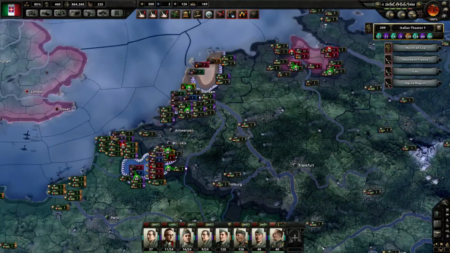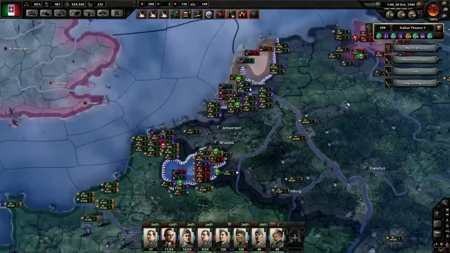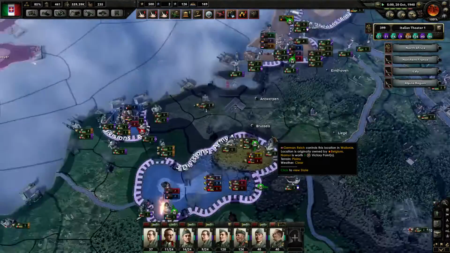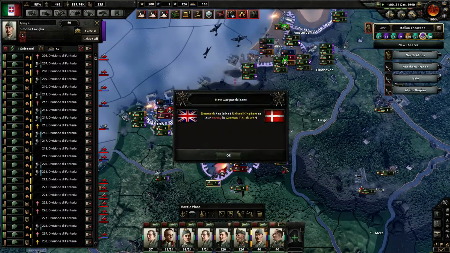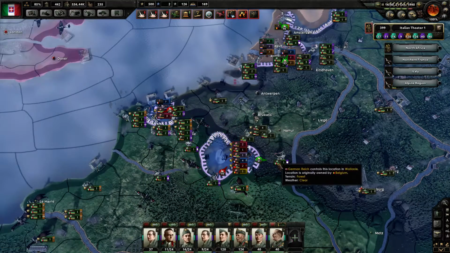Germany has this pretty much under control. Well, we're doing good effort over here. And Denmark joined the Allies. That's not a good sign. But I think we can make quite some casualties here at least. Denmark has joined the Allies officially now.